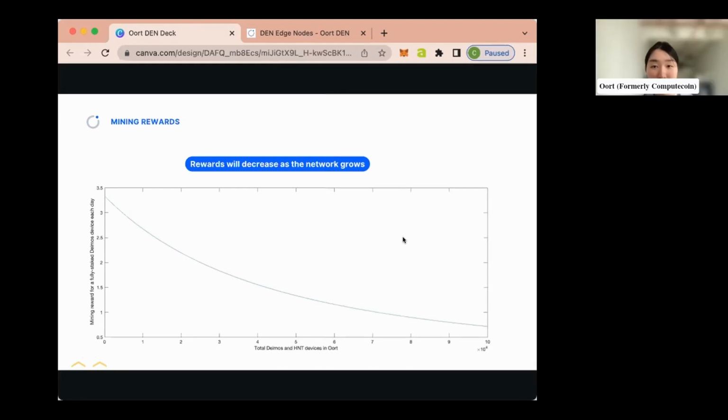Thank you for this, Dr. Yan. As we're running out of time, I will prioritize more DEN related questions for now. Next one is, what is the total reward pool for our new testnet Ascraeus, and how many devices are online at present?